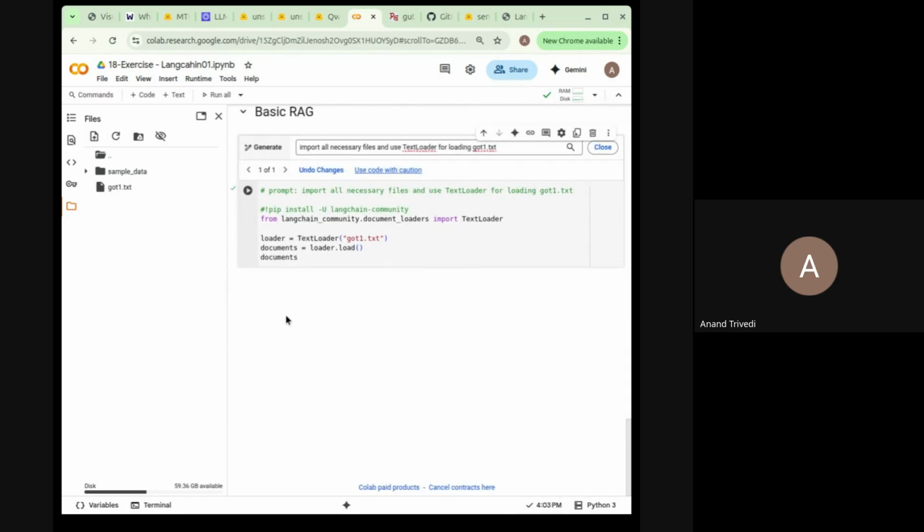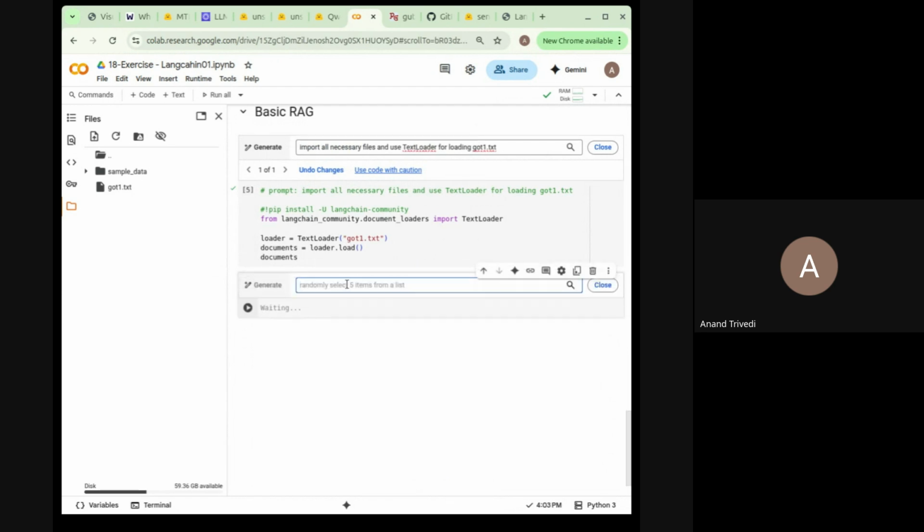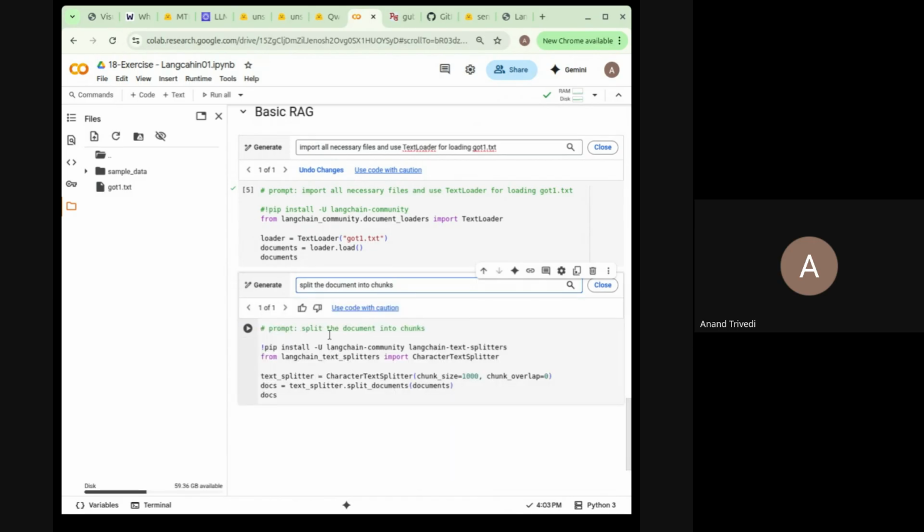Next, after it has been loaded, we have to split the book into chunks, right? So again, split the document into chunks. Okay, text splitter, we have the function.